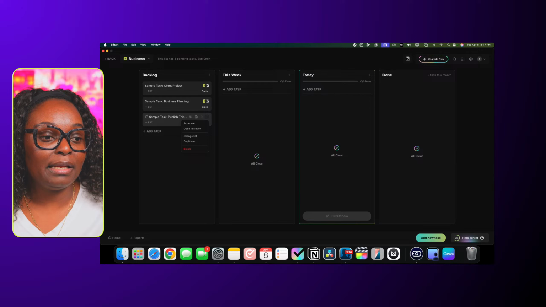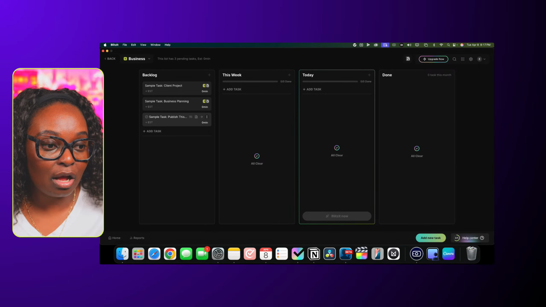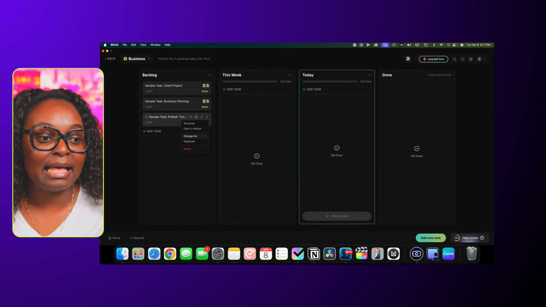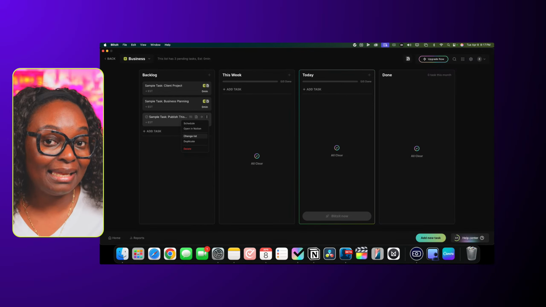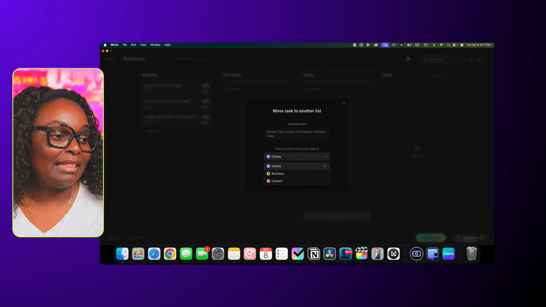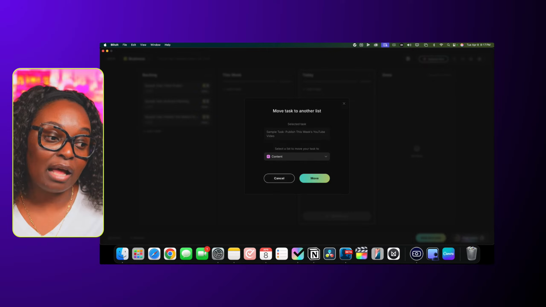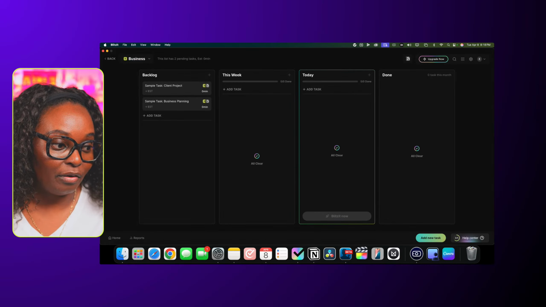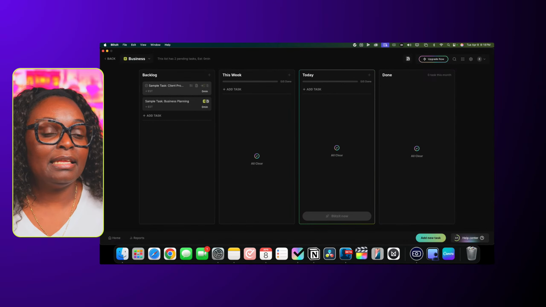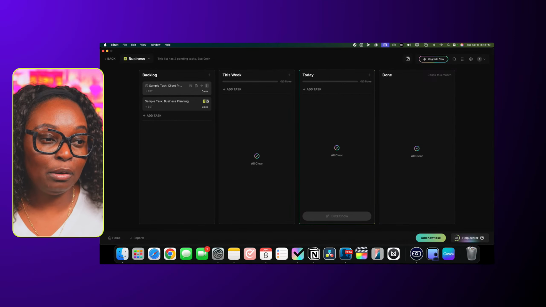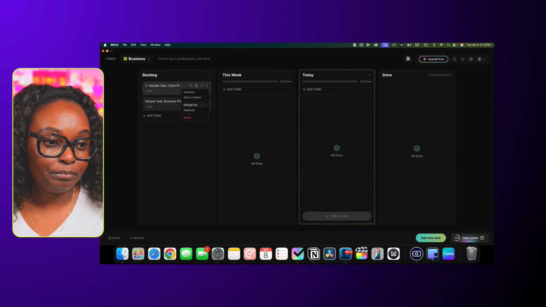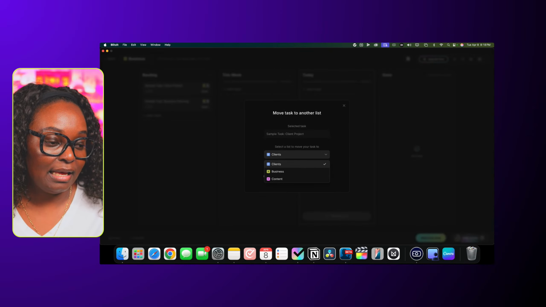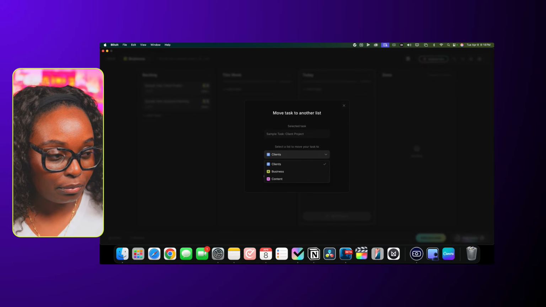Then I can simply click the three dots to the right of that task and click on change list. Then I can move it to content because I do have a list for content. I'm going to hit move. The same thing with the client project: I will move it from here. I'm going to change the list and put it under, which one is that?